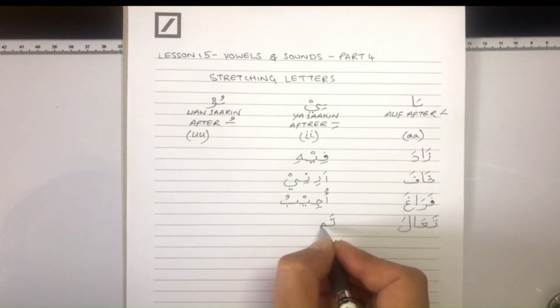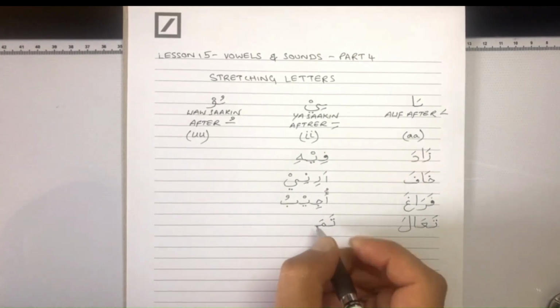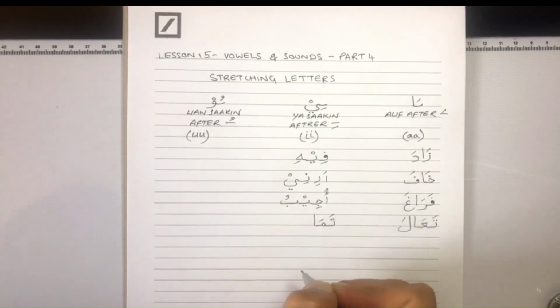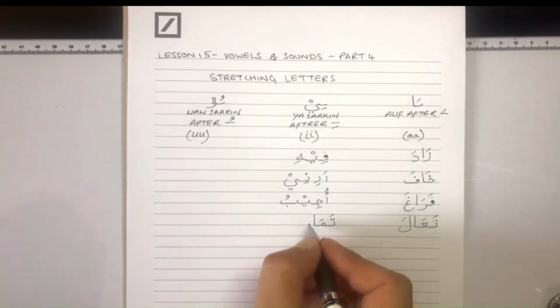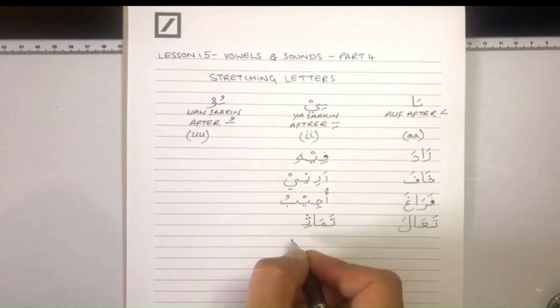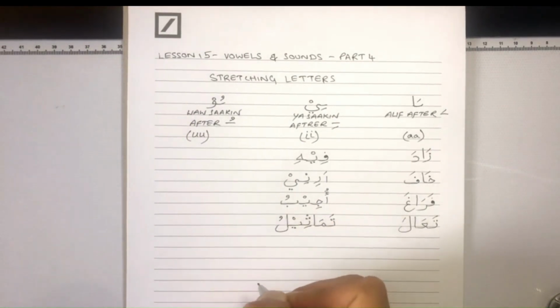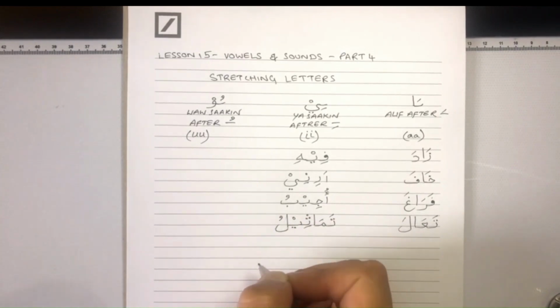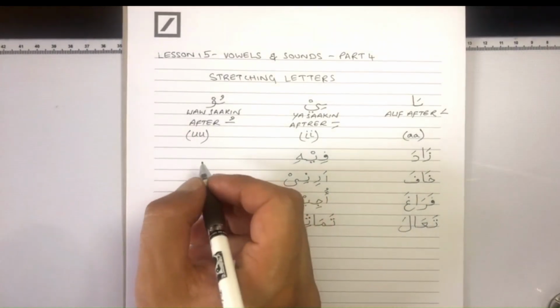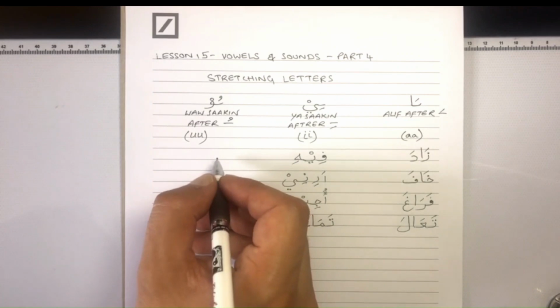So here now we have a ta with the fatha on it, ta. Mim with the fatha on it, ma, tama. But we'll put an alif here, so tama. Then a tha with the kasra on it, si, tamasi. But now we're going to put a ya sakin here, so the kasra sound is also going to be stretched. Tamasilu. So over here we have two stretching letters, and you notice how two parts of the word were stretched. Tamasilu.